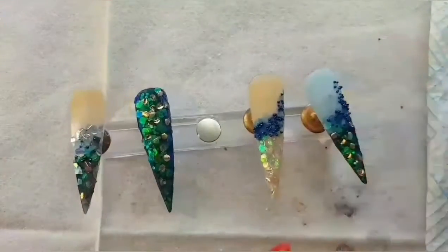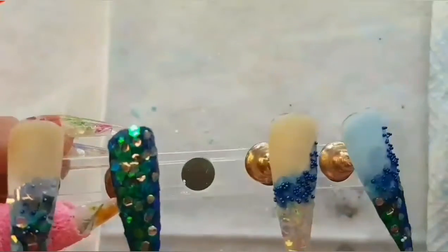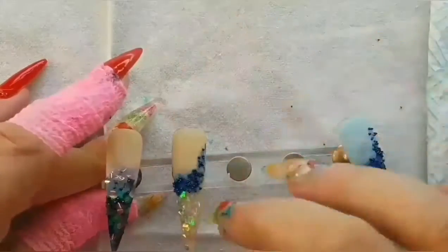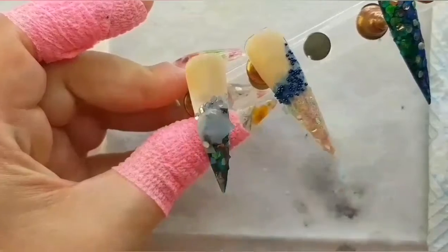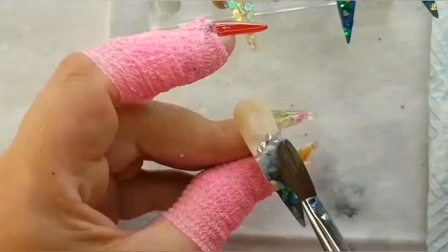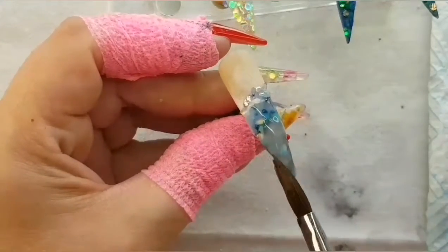There they all are, and I did go in with the mermaid scales, which are so pretty and made such a difference — they look gorgeous now. Once it's capped it looks so deep, you can see right through, which is what I was aiming for — it's supposed to be the sea. Now I'm just going to cap one so you can see. My capping is brilliant — it's just my nail bed shaping that's rubbish.